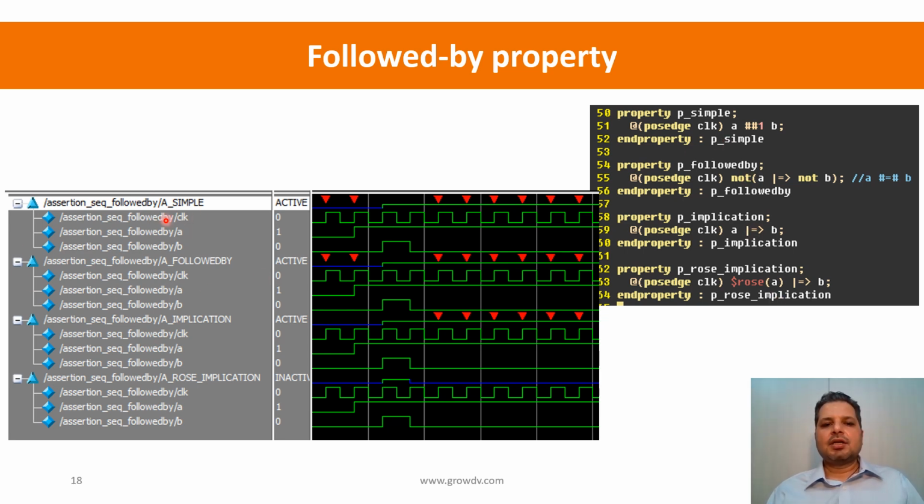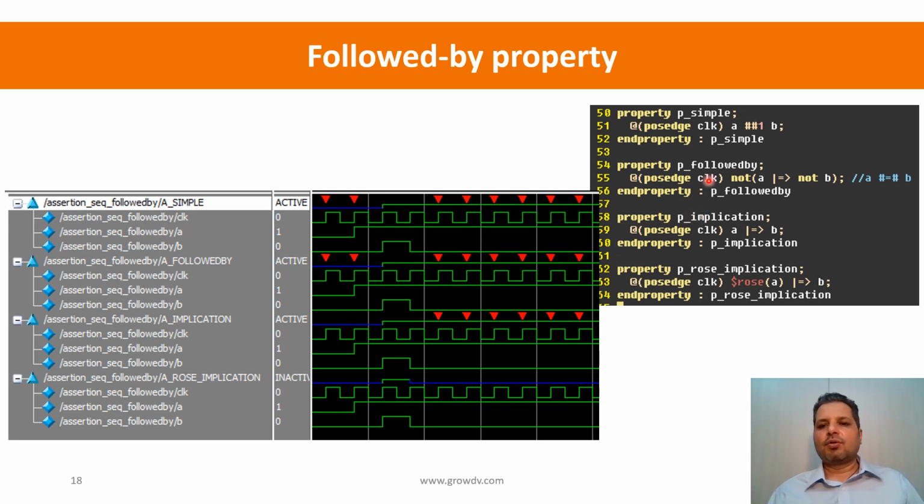So if we look at the top one, A simple, this is the assertion for that property. On any clock, if A is not asserted, it is failing, and on this particular clock edge now A has been asserted and gets detected, and on the next clock edge we have asserted B, and on this sampling event B gets detected. So now it sees that one clock delay difference, and as soon as A has been asserted, our property has gotten activated, and on this clock edge the property is satisfied. Okay, and from this clock edge onwards the property is failing because we do not have the B assertion. We have the assertion of A, but we do not have the assertion of B. If we had kept B asserted throughout, then this property would have passed.